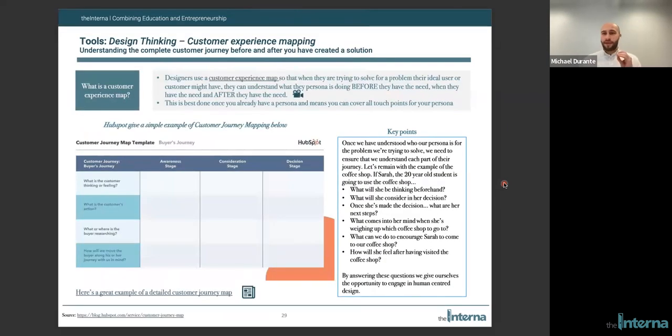The second tool that I want to show you from design thinking that I absolutely love is the idea of customer experience mapping. The reason I like this so much is that it was something I had never thought about when I was first starting. So often, especially with lean startup and design thinking so far, we're just thinking of the problems that we can solve there and then. So this is one specific problem that our target customer, our persona, has, and this is what we want to solve for. Customer experience mapping actually tries to go a little bit further.